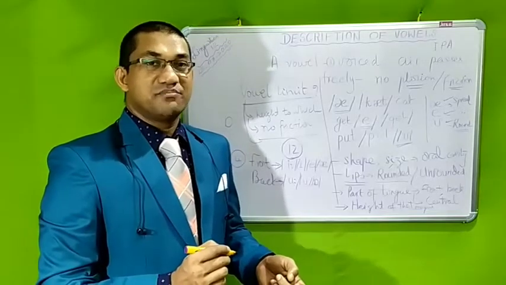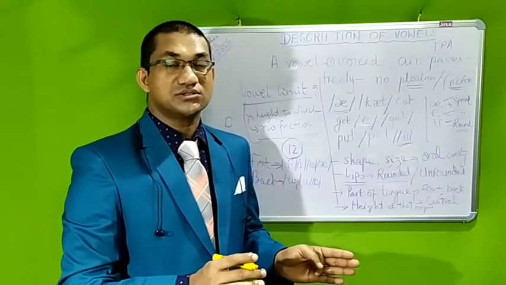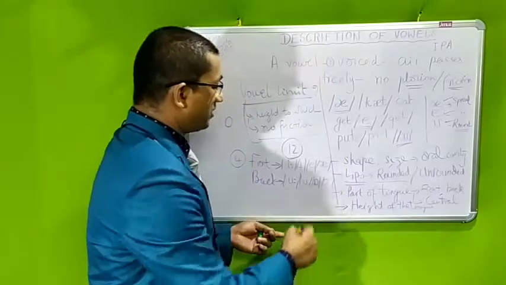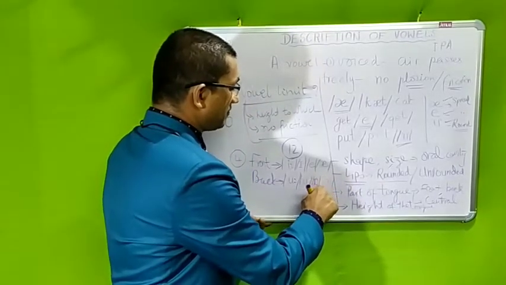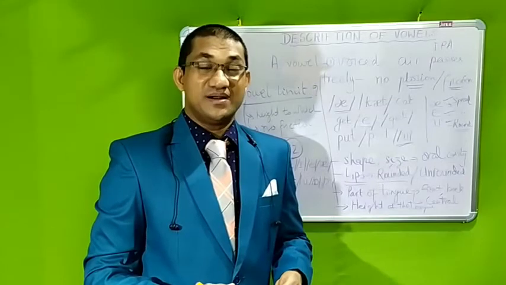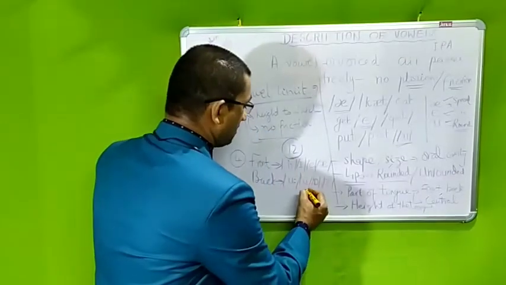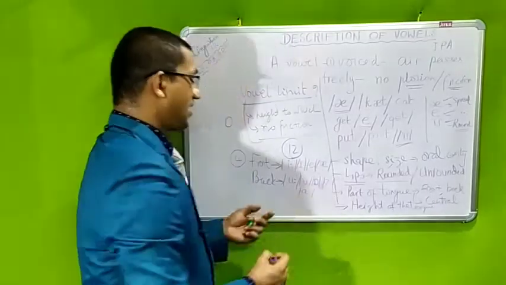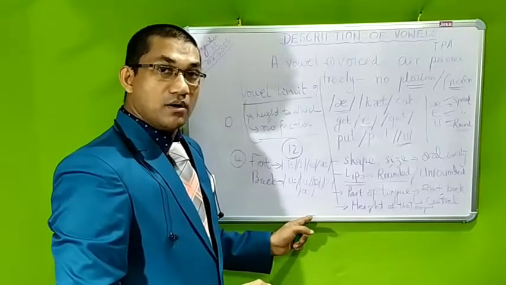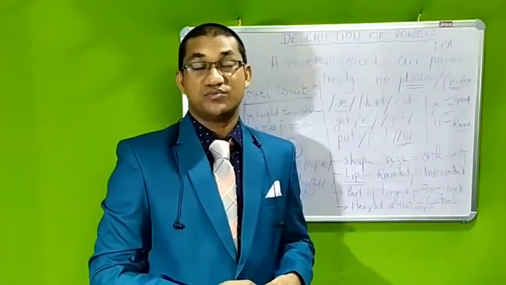Next sound which is produced with the back of the tongue is the long O sound, like in caught, caught, long sound O. And there is one more, there are 5 back sounds, and the fifth one is the sound in the word car, C-A-R, car. And from this we can understand that there are 5 vowel sounds which are produced with the back of the tongue.